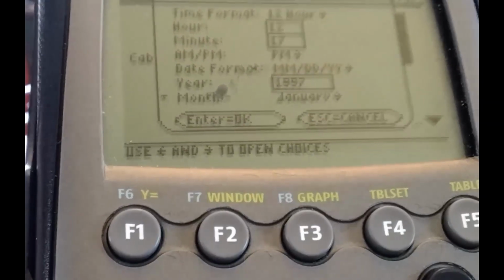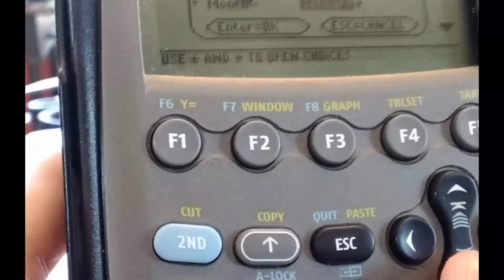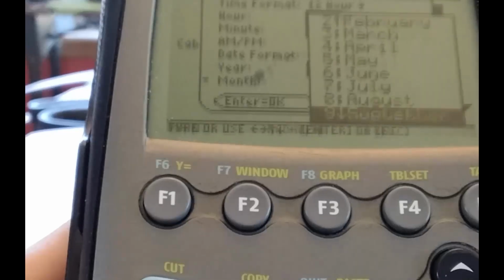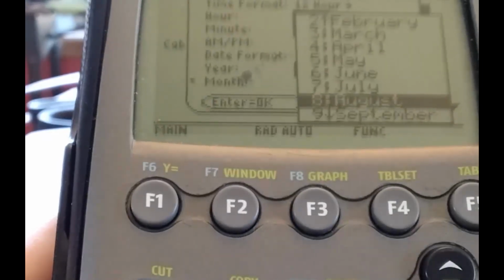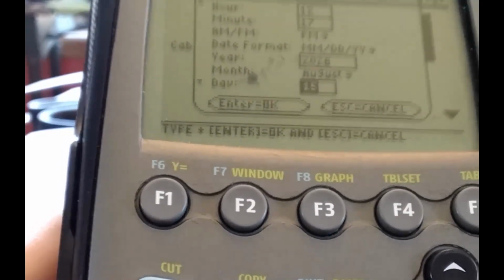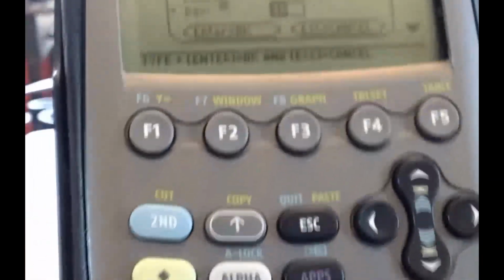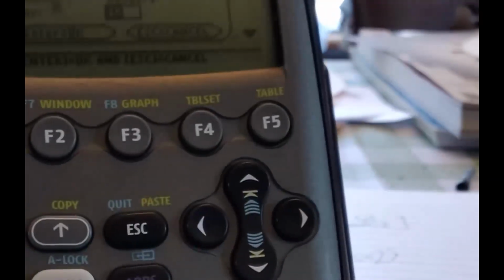And then the date format. And then we can put in 2026, the month, that would be August. Then the day is the 11th. And then we're going to set the clock to on.